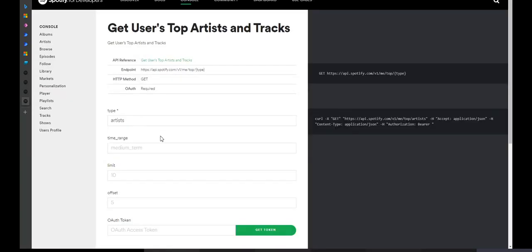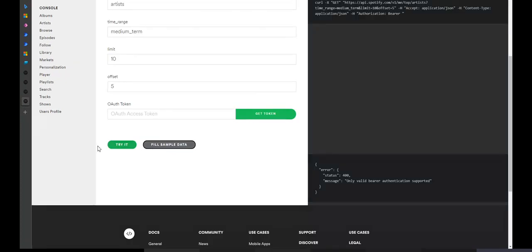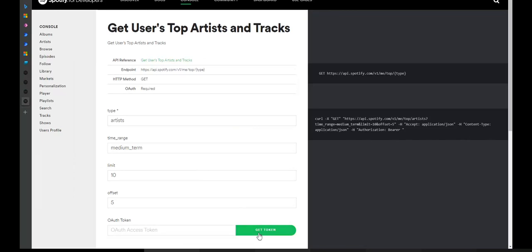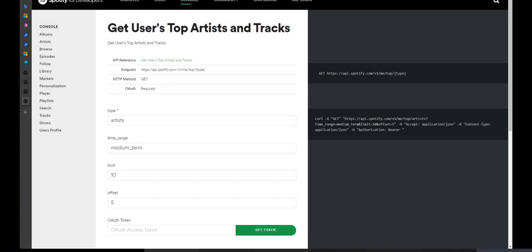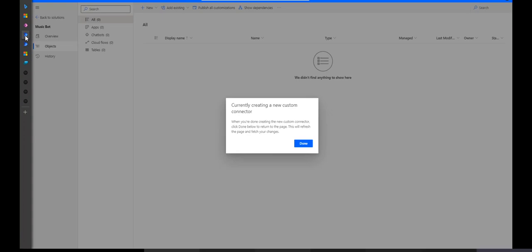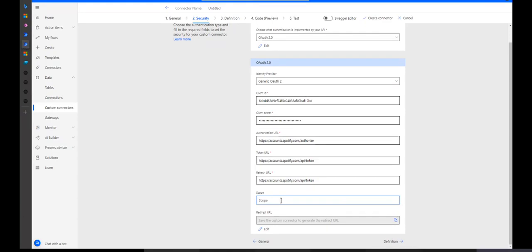Watch this now, everyone. I'm here already. If I click on, let me say, view sample data and then try it, get token. Good. You can see now these are scopes, in terms of the actions that we can perform. You can just come here, check, and request a token. You get the token and then pass it on your own system. For us in this case, I already did that. I generated some tokens and I'm going to pass that in our custom connector. All right, let's go back to the custom connector and I'm going to set the scope.